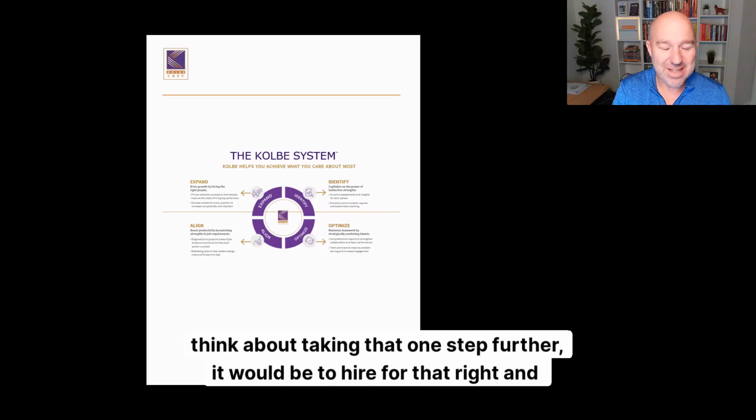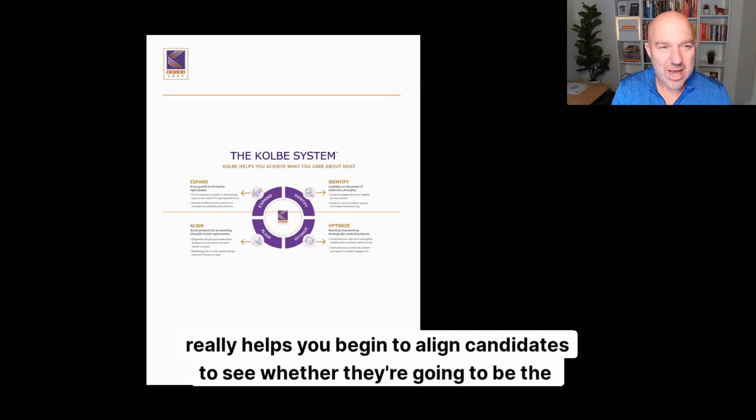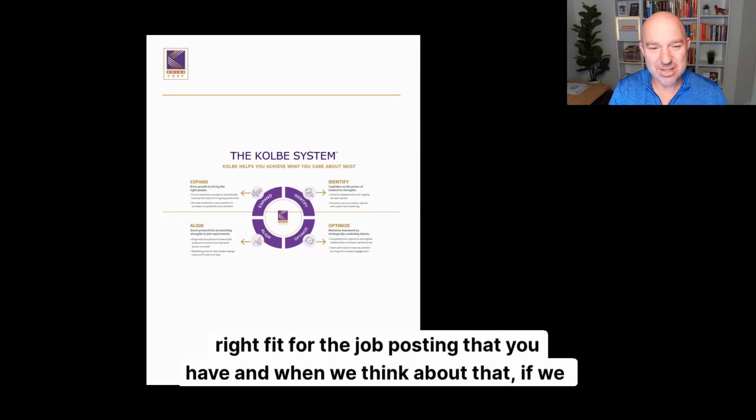And if you think about taking that one step further, it would be to hire for that, right? That's what the expand part is all about. It's about the Kolbe Right Fit system, which really helps you begin to align candidates to see whether they're going to be the right fit for the job posting that you have.